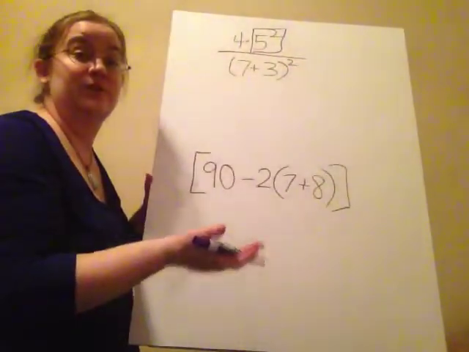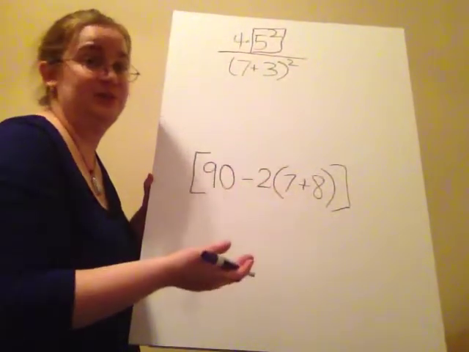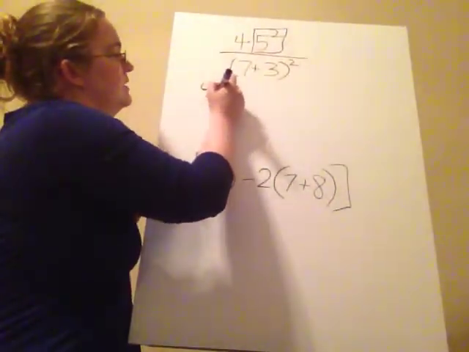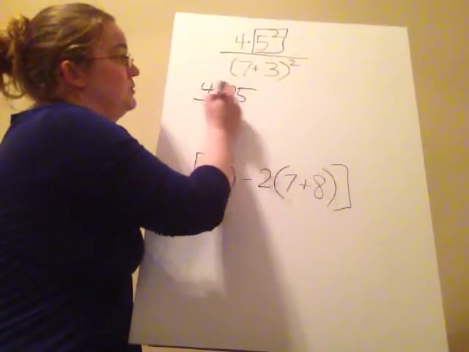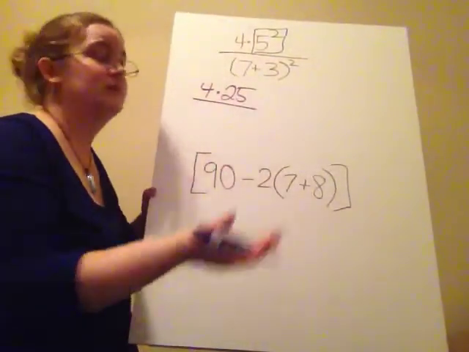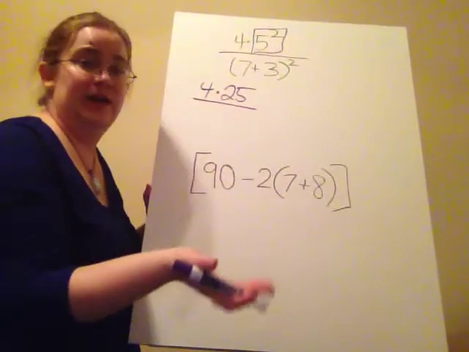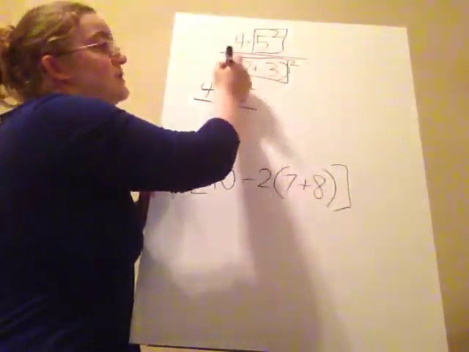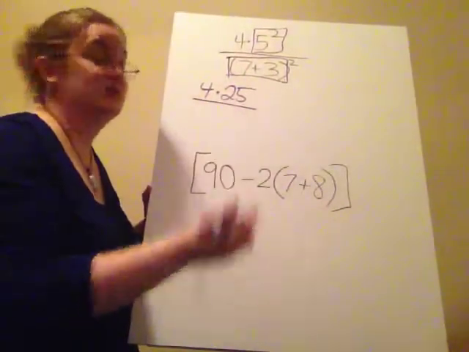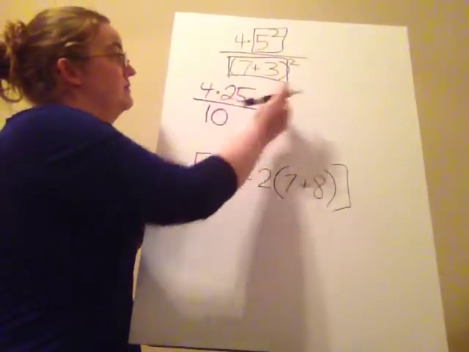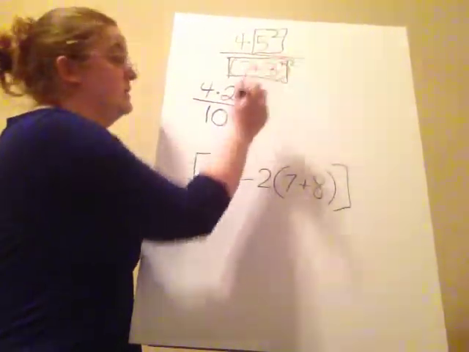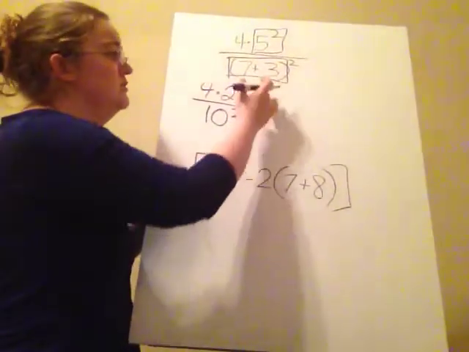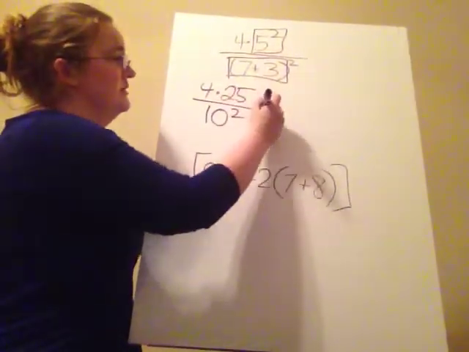And 5 squared is the same as 2 5s multiplied together, and 5 times 5 is 25. So I'm going to go down here. So I'm left with 4 times 25 in the numerator. Okay, for the denominator, following the order of operations, I have grouping symbols. So the first thing I'm going to do is do the grouping symbols. So that would be 7 plus 3, and 7 plus 3, of course, is 10. And I haven't used my square yet, so I'm going to bring that down. All right? I only have one operation, one thing happening in the numerator and one thing happening in the denominator, so I can finish up.